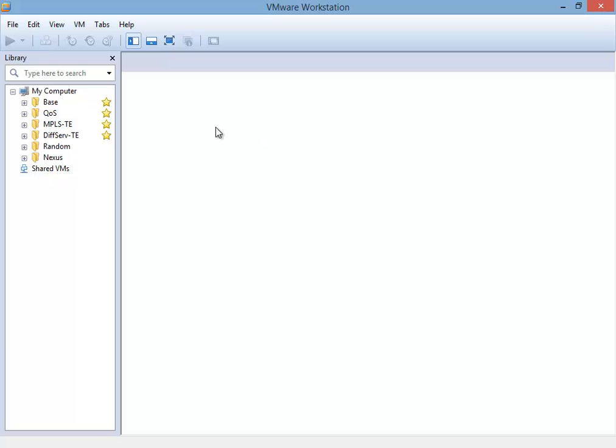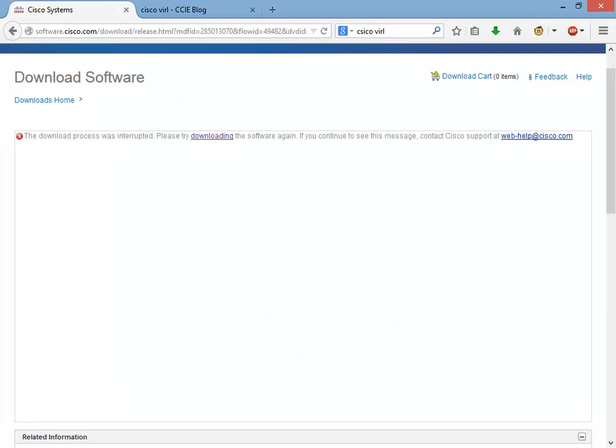So I'd like to show you where to download it, which is here on Cisco's website. The CSR1000v's ISO is free, the demo is at least, but it seems Cisco's having some problems on its website. So just register and download: search for CSR1000v, iOS XE, software, VM, and go download it.